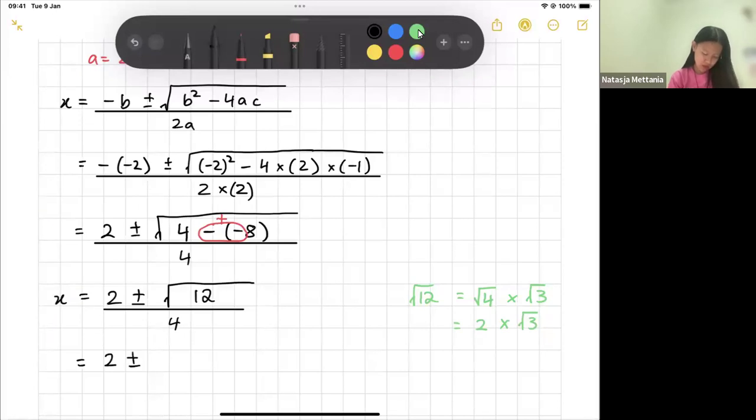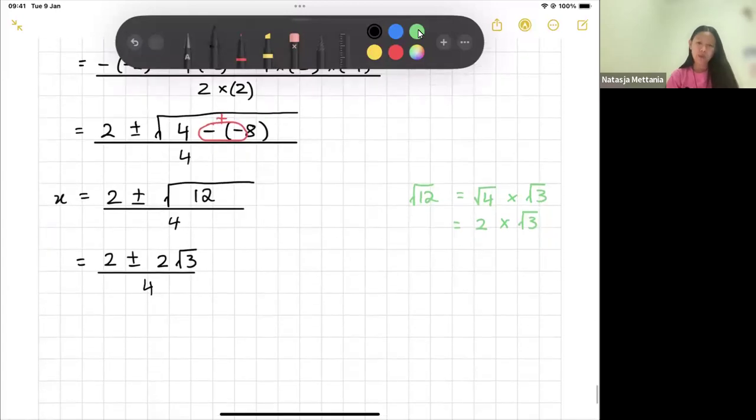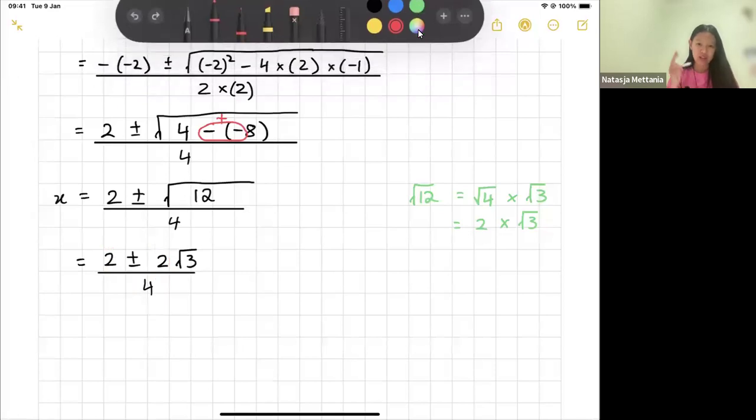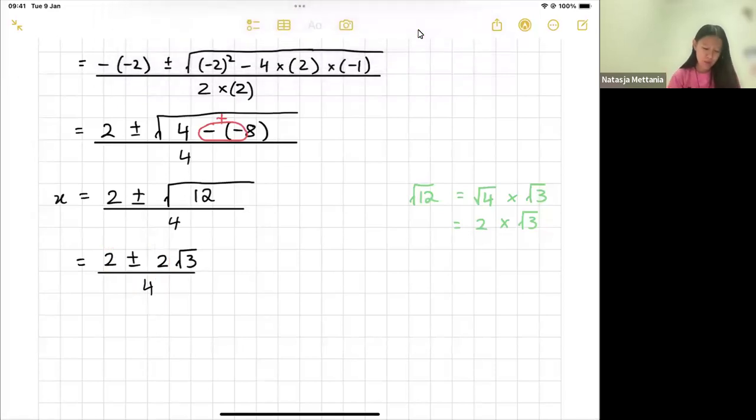Okay, so what I'm going to do is I'm going to transfer it. 2 plus or minus root 12 can also be written as 2 root 3 all over 4. Now from here on out, can you see a highest common factor, something that I can cancel out? Yeah. So this 2, and these 2, this 4, if the numbers that I've circled in each of the places like this have a common factor that I can divide by, then I'm going to divide it. The common number between 2, 2, and 4 is the number 2. So what's 2 divided by 2?